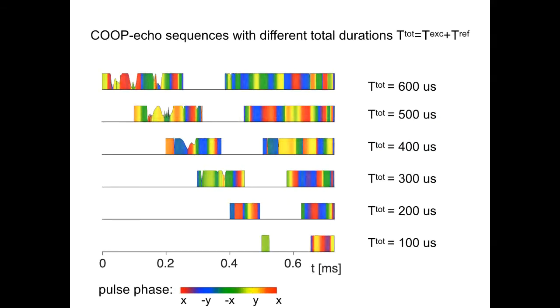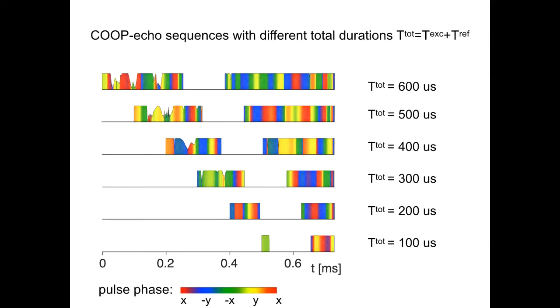And here are some plots of what these pulses look like. One way to represent these plots is to show the X and Y components of the controls. What is shown here is the amplitude of the pulse, and the color codes for the phase. So we see some smooth phase variation. There's nothing dramatic going on, so it's very easy to implement experimentally with arbitrary waveform generators, and it's not any random jiggling around.